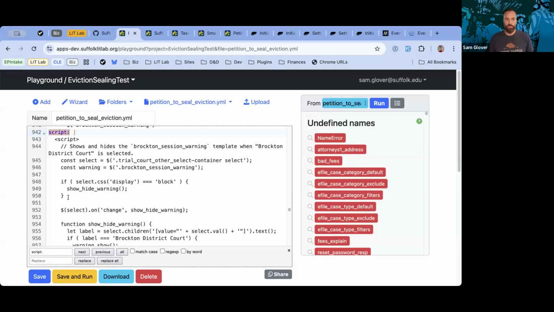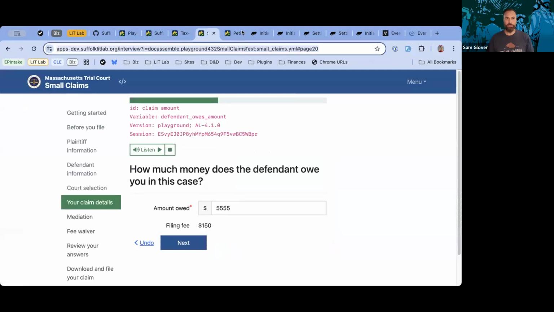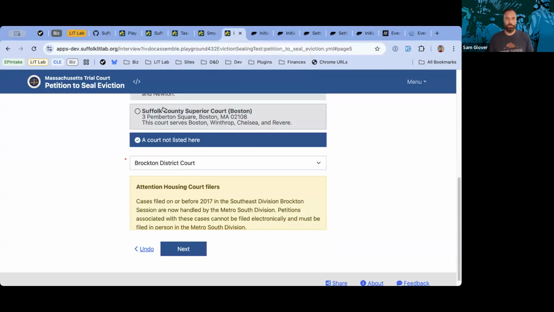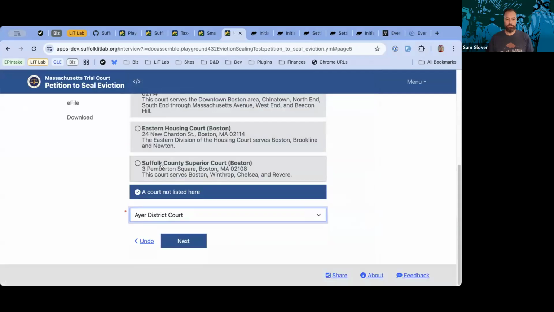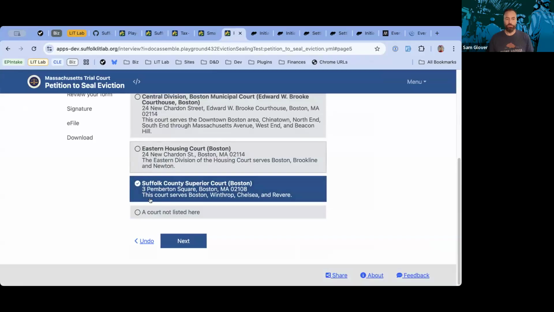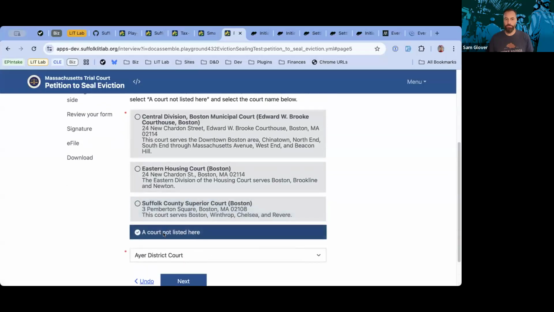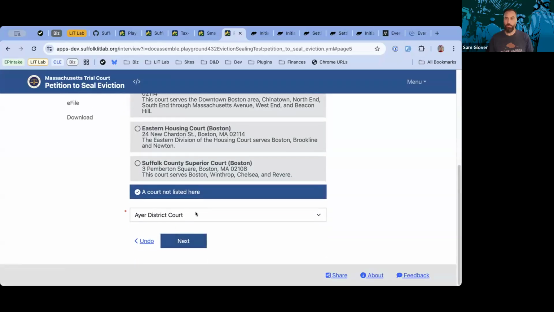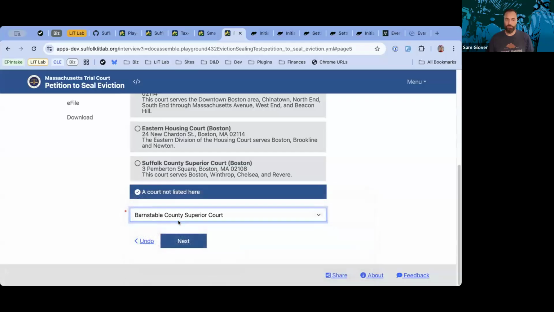So what this says is we've had to do a couple of things. So let me set this up for you. First of all, that field might not be showing, right? We may not be seeing it at all. And so we don't even want to do anything unless it's showing. So we want to know, first of all, if Brockton District Court is even here. If this is showing, now we want to start looking. Every time I change this, it goes, what's the district court? Or what's the thing that we're seeing?